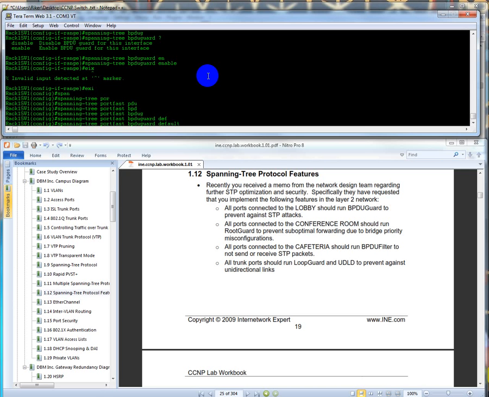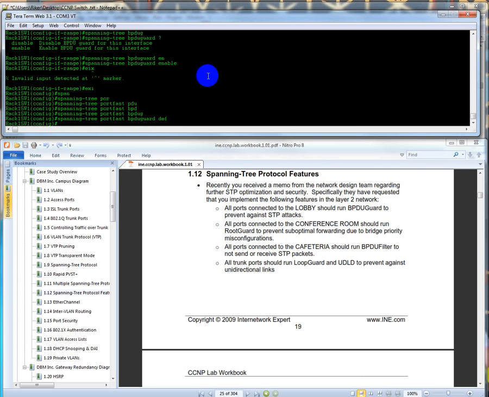If you use the bpdufilter default, it will not send any BPDUs, but if it receives one in, it will automatically transition the port out of portfast into the forwarding mode. That really doesn't make a difference at this point. I'm just trying to follow along with what they have here.